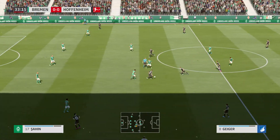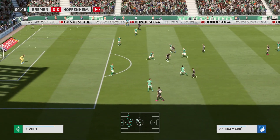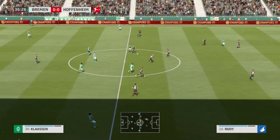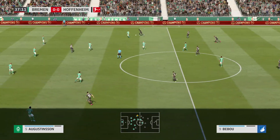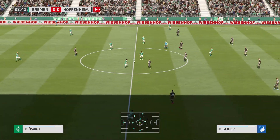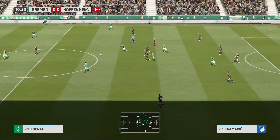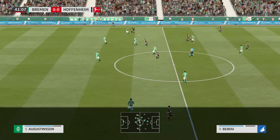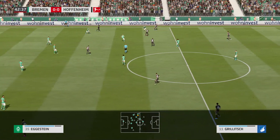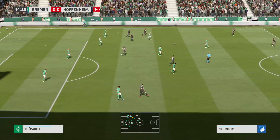Kramaric. Sebastian Rudy. Kaderabek, and he gives it back. He'll feel good about that — a really strong and clean tackle. Maximilian Eggestein — rather sloppy. Osako. Shahid. David Klaassen. Maximilian Eggestein — saw the pass coming and got there first. He's screened the ball well. Pavel Kaderabek. Kaderabek. Grillitsch. Sebastian Rudy — he fancies his chances getting past these players. Good reading of the game, anticipating the pass.